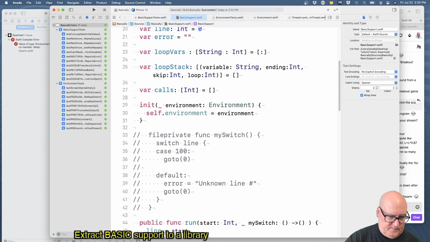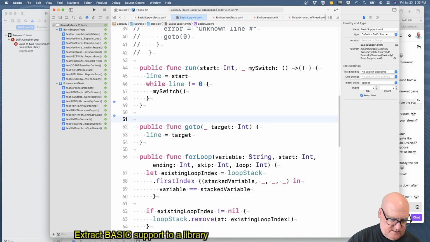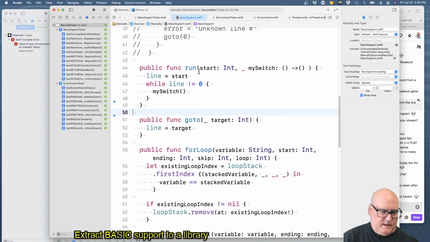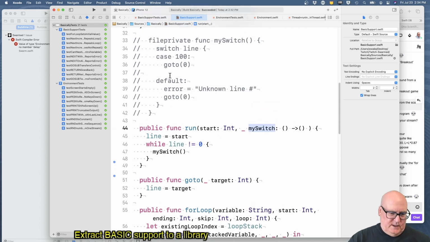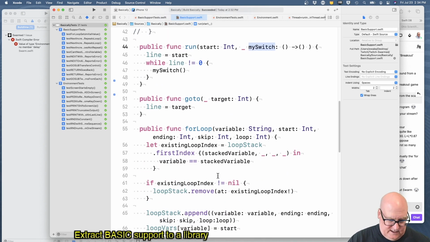I don't think this is adding so much now. Don't know how that's going to be. Oh, you pass in the procedure for my switch. That's what it is. Okay, so when somebody calls run, they have to give it their main body big switch statement that looks kind of like that. Got it. All right, let's run tests again.